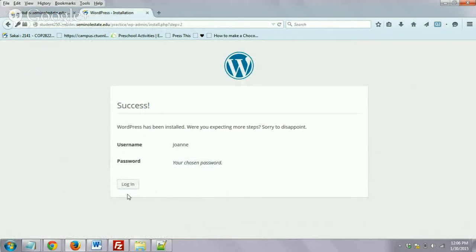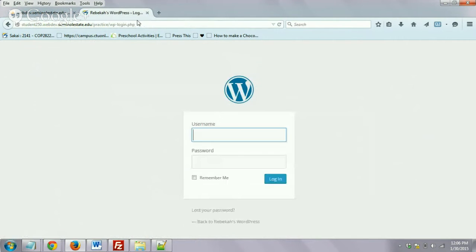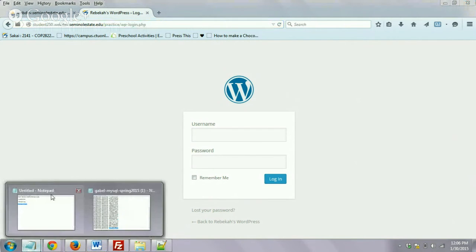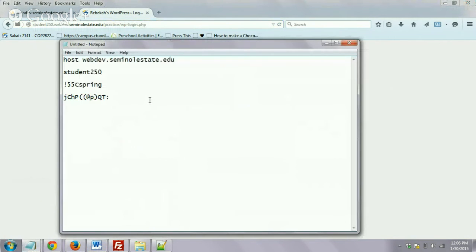Once you have this screen, you will press login. So your login is actually going to be the URL that you see up here. You'll put your username, you'll put your password. So your username would be your user number. So let's say you're 212, you would put 212 in there. And you're going to go ahead and log in. And this will be how you access it. And when you get to this step, you are ready to start chapter 2.